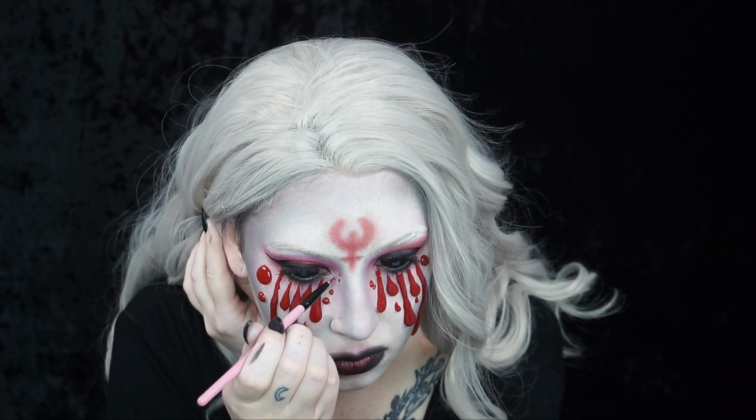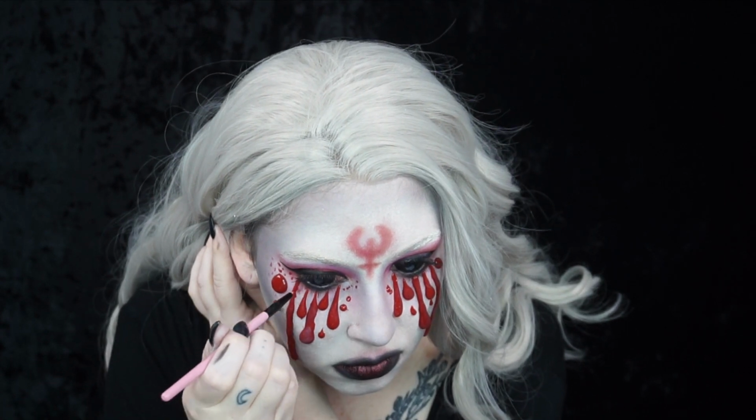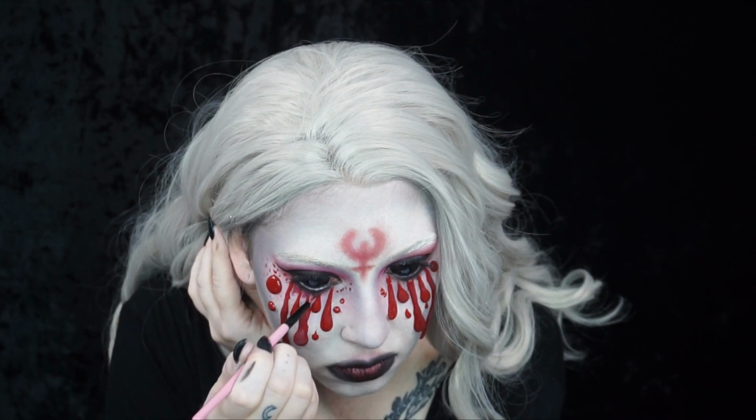To blend the tears in a bit, I took some more of that red liquid lipstick from earlier on a small detailing brush and added some small dots underneath and around my eyes.